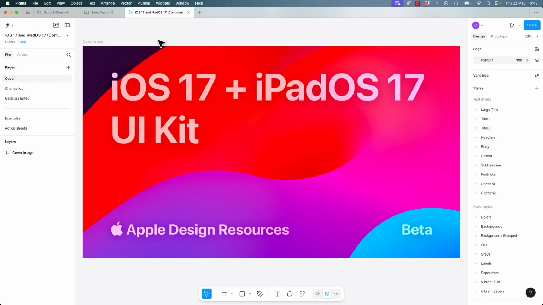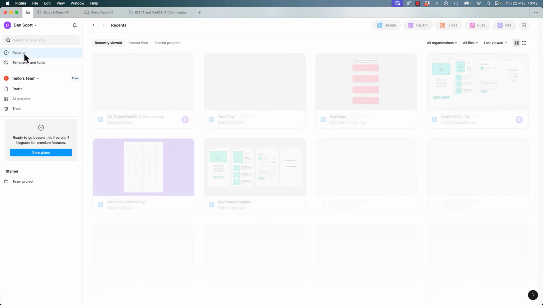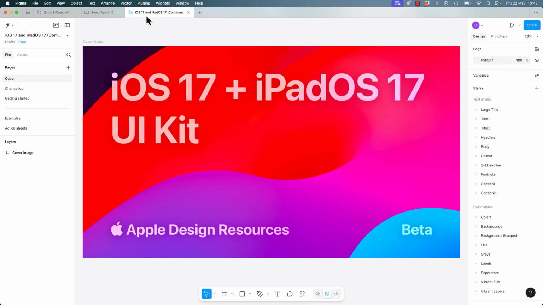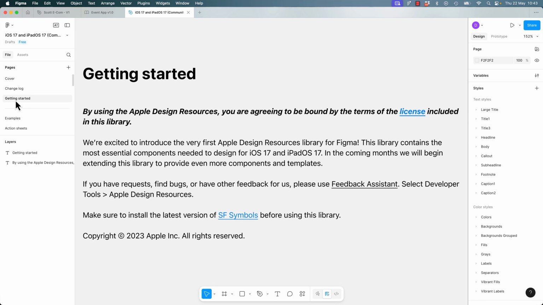We're working on the version that, if I go to home and go to my recents, is there. It's actually on my computer now. When I'm in it, you think, oh yeah, it's kind of nice, very comfortable, there's not a lot going on. But then you go to the files under pages: cover, and then a changelog. Whoa, getting started. But look at this. Watch, I could scroll down and there are lots of pages for this one particular document, because the operating system for mobile devices is huge.